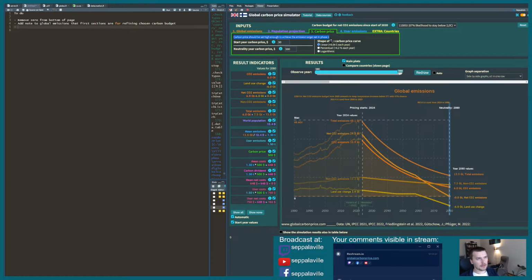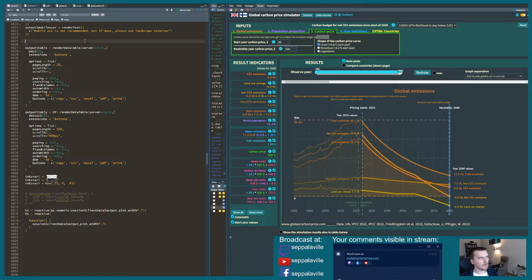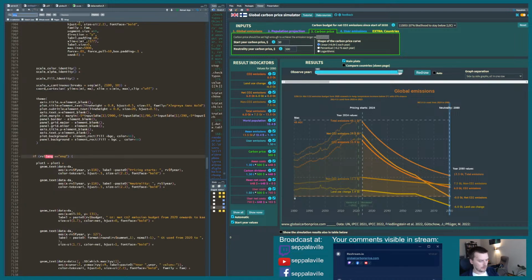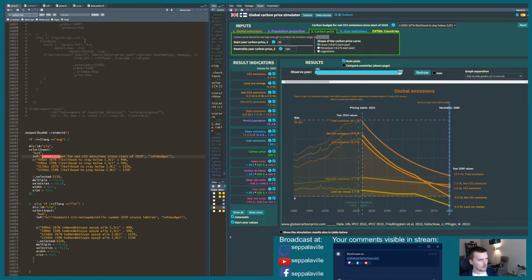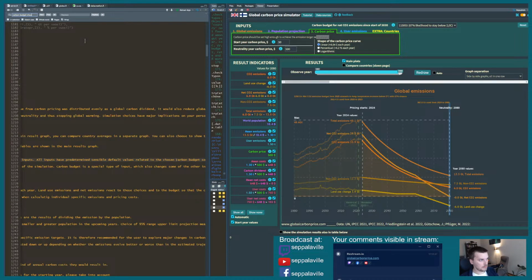This is also what I did here, that I added this note that carbon price should be set high enough to achieve the emission targets set in phase 1. I think I could be a little bit more specific. What did I write? Where did I write this?